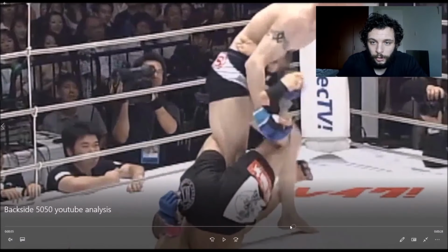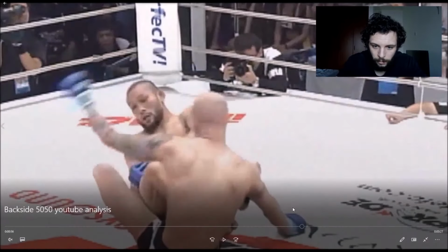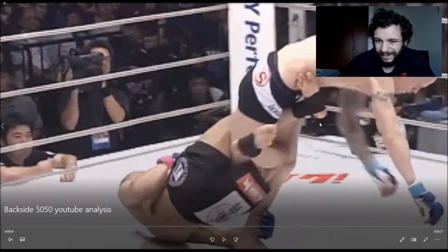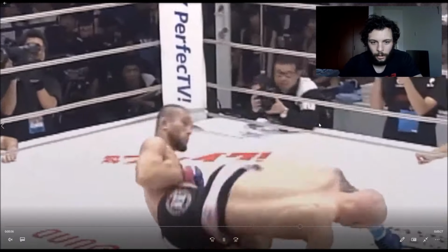Now the question is, what should Hansen do in this situation? Should he roll or should he backstep? Backstep, okay? So right here, if he brings his knee underneath and rolls this way, it gives Imanari a window to throw his legs to outside senkaku, and Hansen never really has a chance to hand fight or do any defenses.